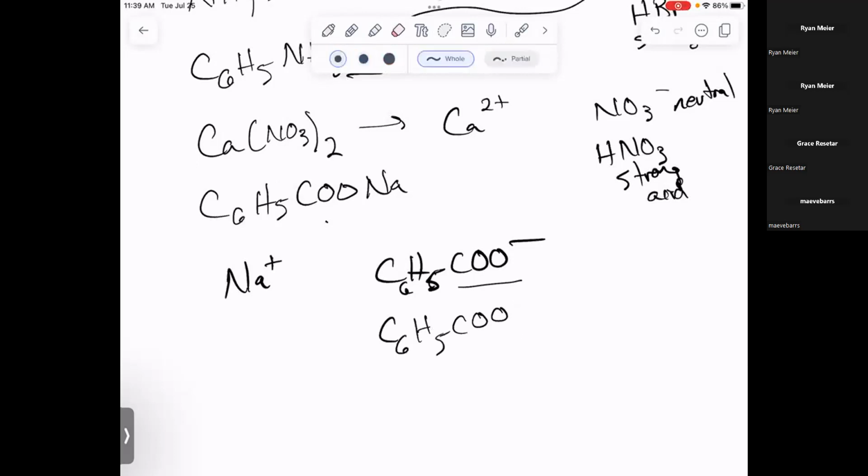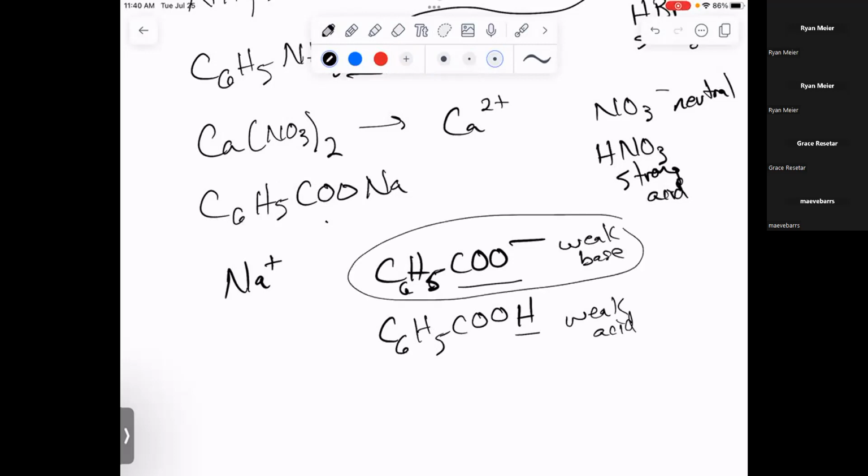So really this thing's conjugate, if I want to be particular about it, I could just say C6H5COOH. The reason that this one doesn't list the hydrogen first is that sometimes you have those organic chunks or chains at the beginning. They'll put the hydrogen at the very end next to the oxygen that it's attached to, to try and show structurally what's going on. It's the only time hydrogen's not listed first in the acid formulas. But adding this hydrogen, it's not a strong acid, so this must be a weak acid, which means that this is a weak base. So there's our basic anion that we've been looking for.